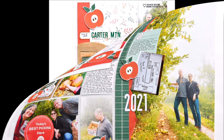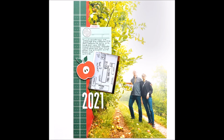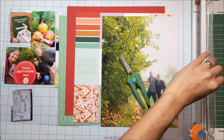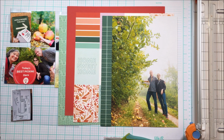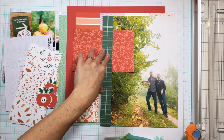This is my second project, so that's the left-hand page, which is a pocket page, and then the right-hand page of the spread is actually a 9 by 12 page with a large photo. So I don't frequently create pocket pages, and when I do, it's more of an event than a weekly spread. And so I have a lot of photos of us apple picking.